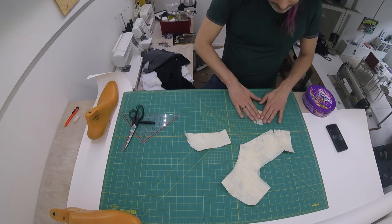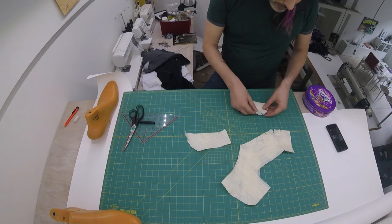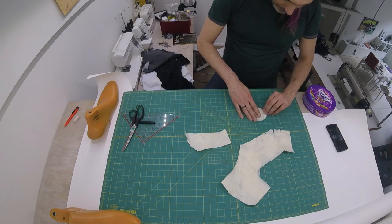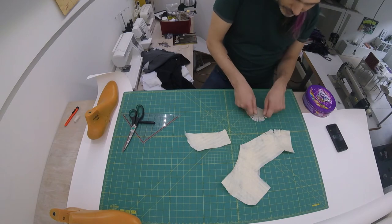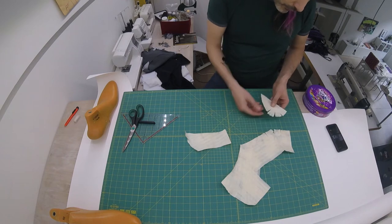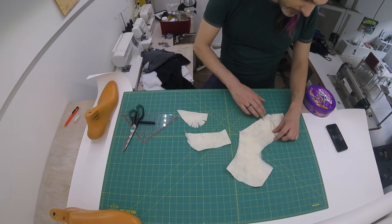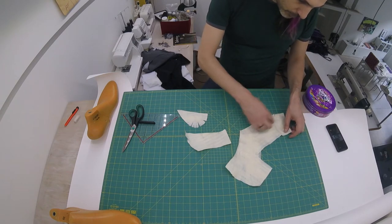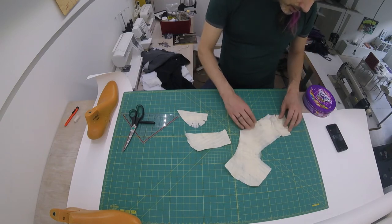So you want to find a bit of a balance and sort of cut into it, but if it's now entirely flat, that's probably a bit too much. I probably want to keep this a little bit closer together, more like that, and then trace that shape so we have a balance where we can stretch the leather but also work a bit of folds away — a bit of both, not just one. Here at the heel, I've done a better job. I cut into it but it's not entirely flat yet. Even if I opened it up more here, it would just bunch up. I'm going to find this sort of middle ground, and that will work.